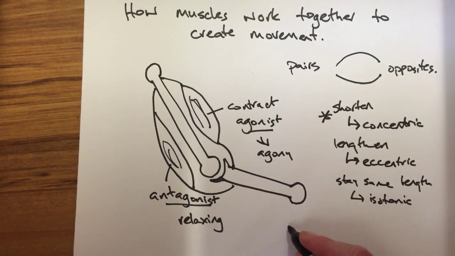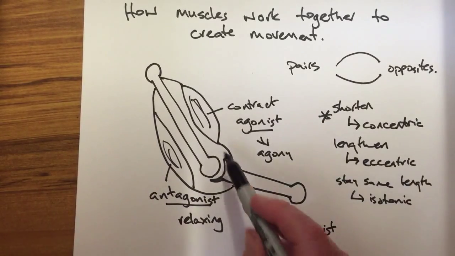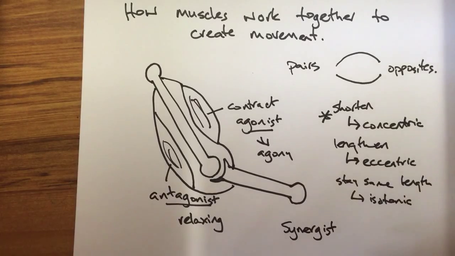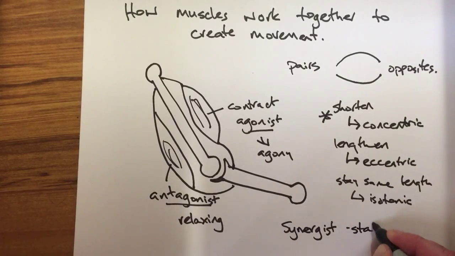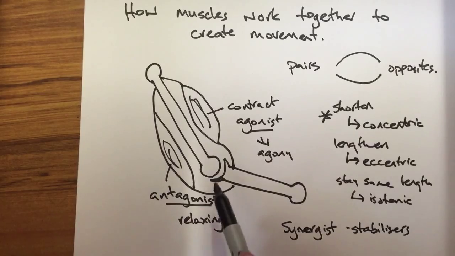There's also some little muscles and we call them synergists. And they are little muscles that will be around the joint that they act as stabilizers. For your assessment, you don't need to know the names of synergist muscles, but it's a good idea to be able to convey.